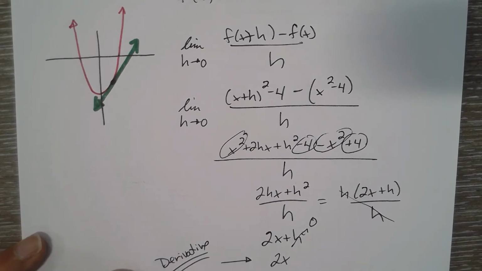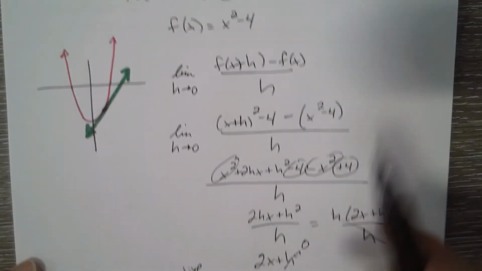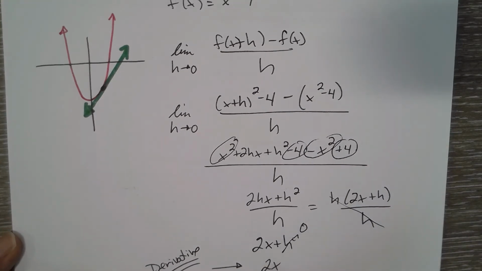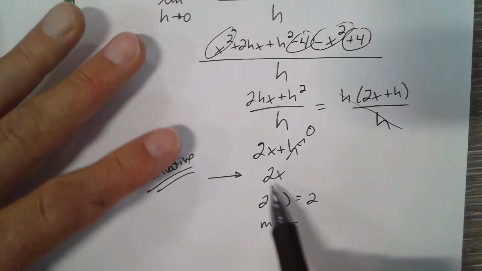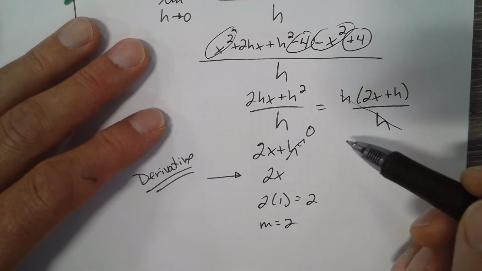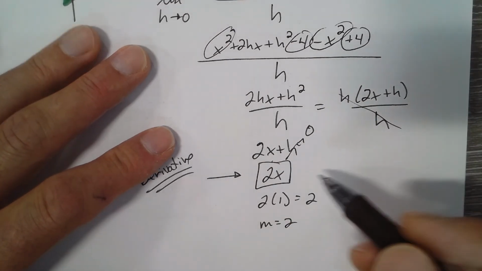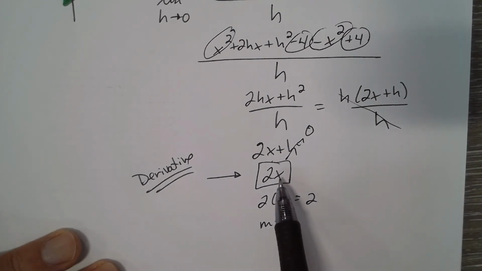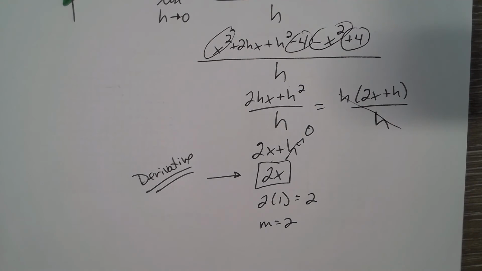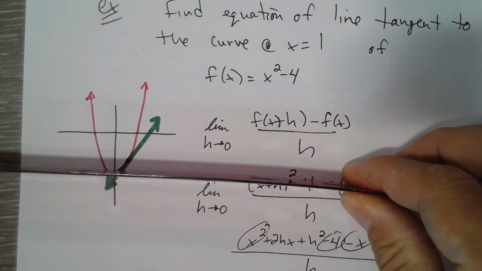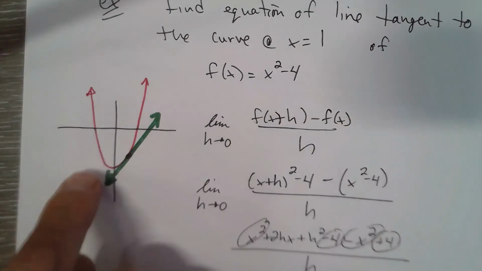Okay? So now, we want to know what the slope is at x equals 1. So we can plug it into our derivative, and we get 2. Okay, the slope is 2, and it's a coincidence that it's 2x. That's not always going to give you the slope here, like 2x. For instance, if I asked you what's the slope at x equals 3, it would be 6, because if this is my derivative, you plug 3 in, you get 6. If I plug 0 in, it's 0. And it makes sense because my parabola at 0 up here is flat. At 0 I have a horizontal tangent. It hits only one spot and it's straight across.